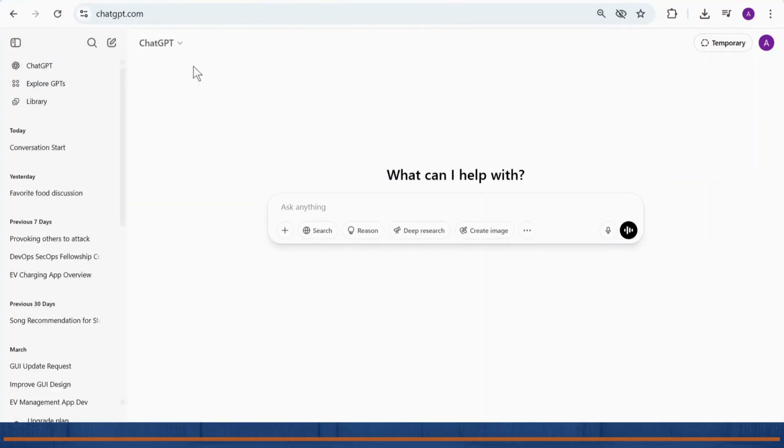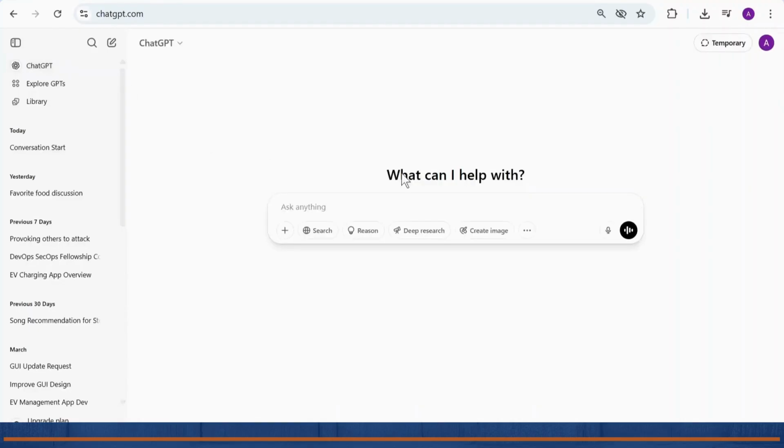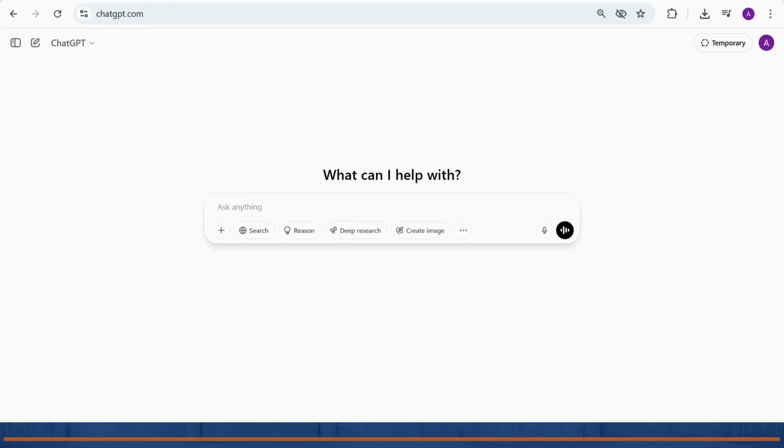After you logged in, this is what you will be on. This is the interface. Now on the left hand side, you will find your history. This is what the history looks like, and on this history you'll get your library. You can explore GPTs. You can head over to ChatGPT, which is our normal interface where we can talk with ChatGPT. So you can close this sidebar if you want by tapping on this top left corner and it should go away. Now here you can just start speaking to ChatGPT.